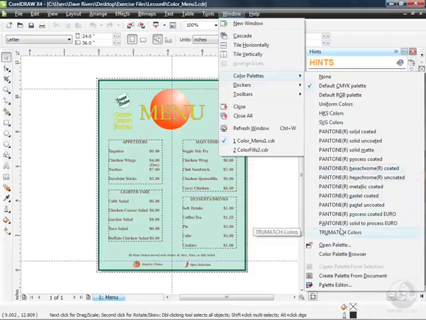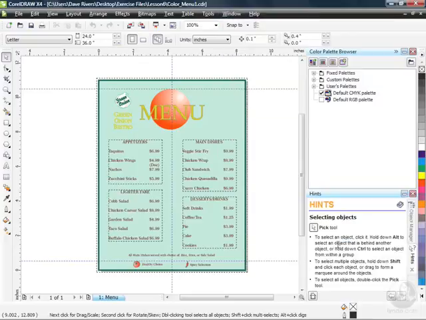We can also open up palettes using the Open Palette button. Now we're going to talk about creating your own palettes, and here's where you go to open them. The Color Palette Browser will also allow us to search for palettes and, from a one-stop shop, turn on and off all the palettes that we want. So let's give this a click. Color Palette Browser opens up a Docker here known as my Color Palette Browser.